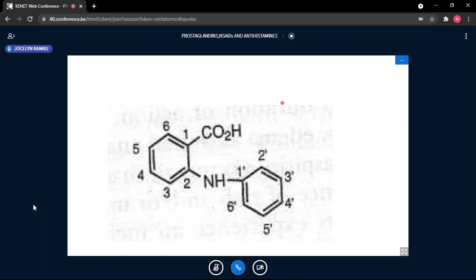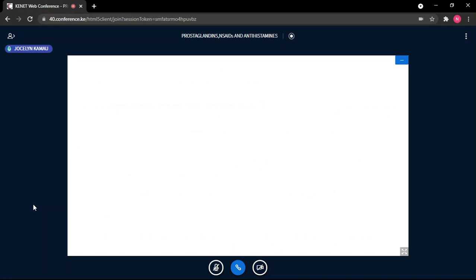So this is the general structure again. And remember, whenever you're given a general structure, you must number, so that when you talk about a substituent at any position, the person who is reading is aware of what position you're talking about. So of course, position number 1, position number 2, like that, and then you come to the amino group, and then where you have that substituent 1', 2', 3', and so on. So that's the general structure.